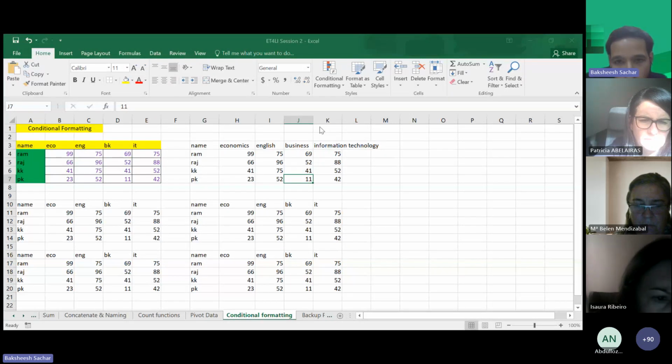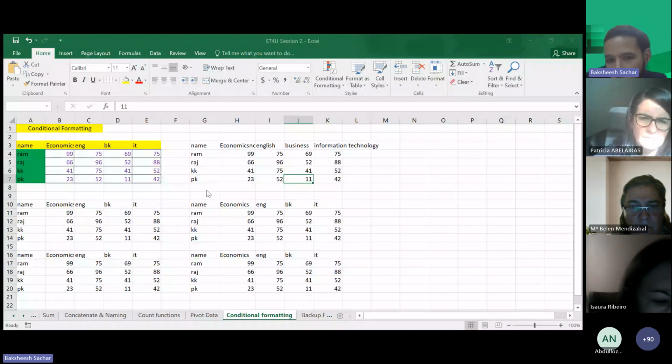So there is an option through Control F. I'll give you the shortcut here, Control F. Through Control F, you will have this window. If I say find eco and replace it with economics, at once I can replace all the eco. Now, as you can see, Excel replaced all of them. This is the find and replace function of Excel.